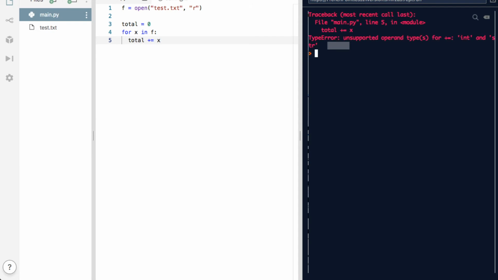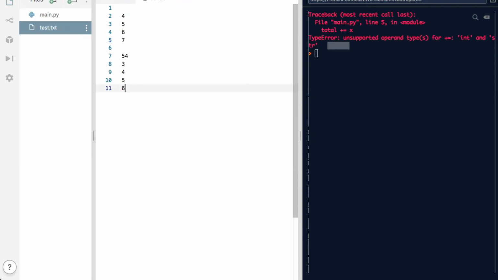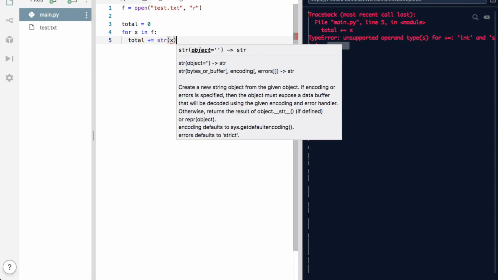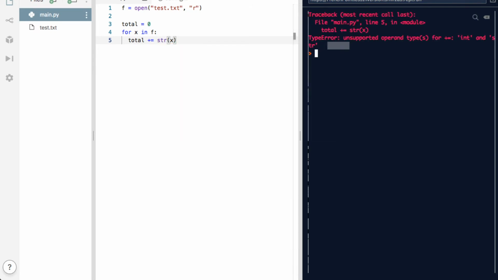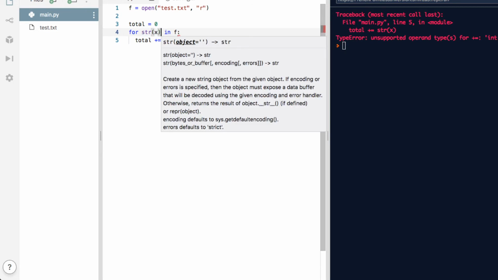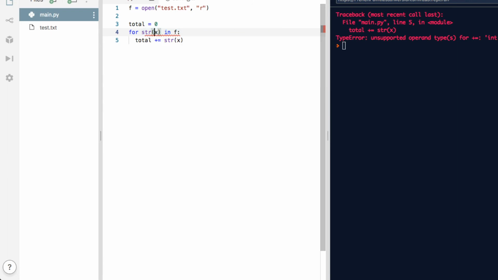It's because anything in your text file, Python reads as a string. So you need to make sure that if you're going to add it together, you cast it to a number.